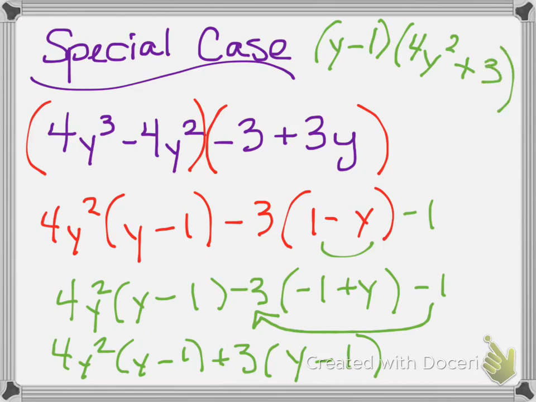So that is a special case when you factor everything correctly down there to that red step and you go, uh-oh, it doesn't match, I need it to. And you can take care of that by pulling out a negative 1, having it join in with the minus 3 and turn it into a plus 3, and then finish factoring.